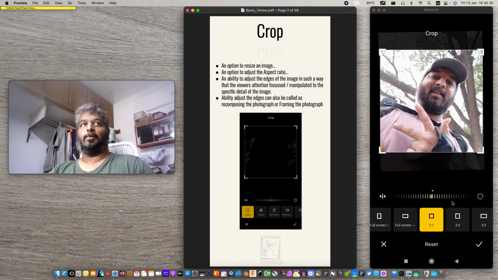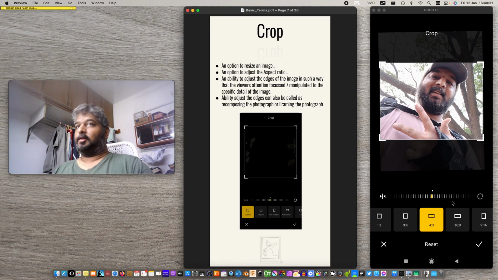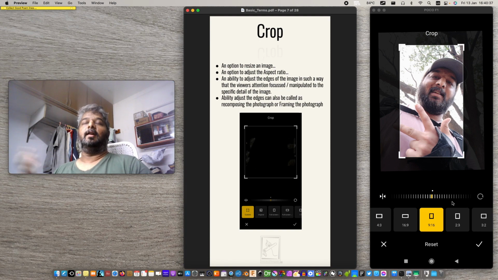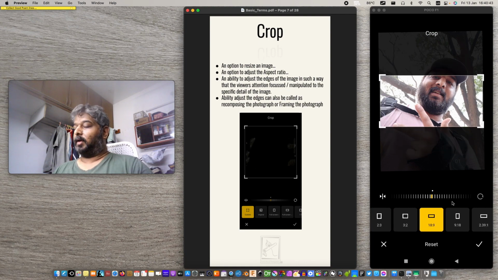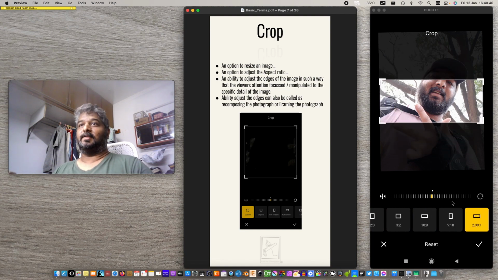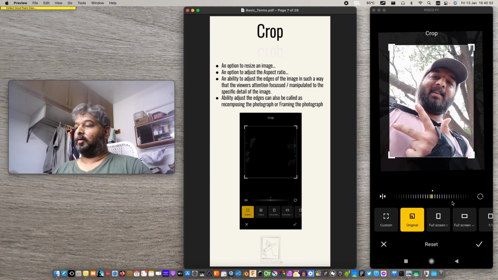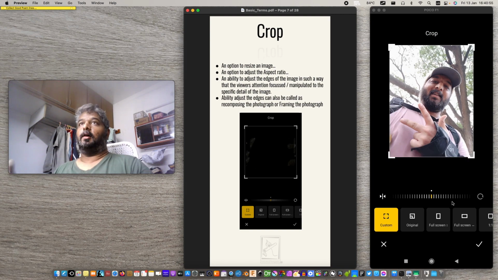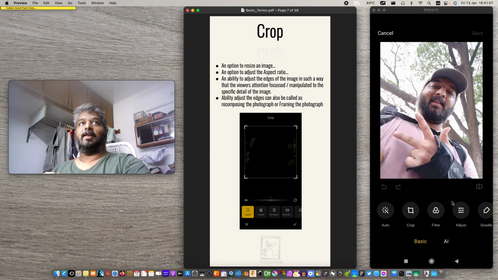See, earlier it was a rectangle, now it has become a square. So now you have 3:4, then you have 4:3, then you have 16:9 and 9:16, which is the screen format of most mobile phones. Okay, then you have 2:3, 3:2, 18:9, 9:18, and this is cinematic. So you have plenty of options over here, and wherever you are, you can always reset your editing process. Okay, so that is with the crop. When you're done, you can hit the tick mark, otherwise you can just come out of that. Okay, so let's get into the next slide.